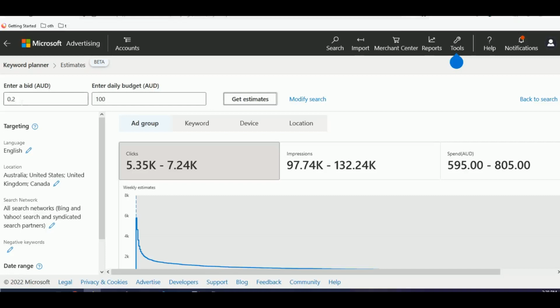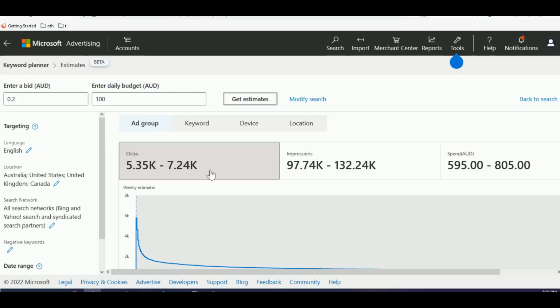If your Microsoft Bing ads is set to US dollar, it's around 0.14 or 0.13 cents a click, and potentially you can get up to 7,000 visitors. Look at that, between 5,000 to 7,000 visitors, and you'll be spending around 595 to 805. This is Australian dollar, so it's around $400 to $500 or $600 max in USD.